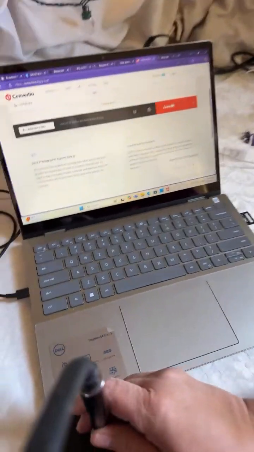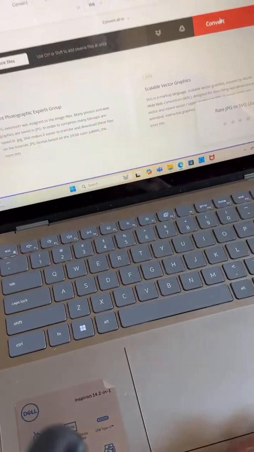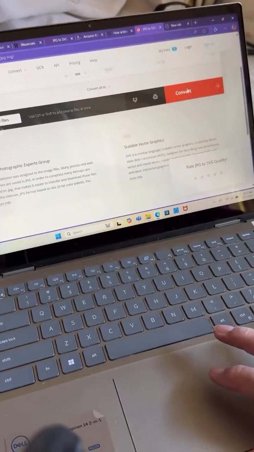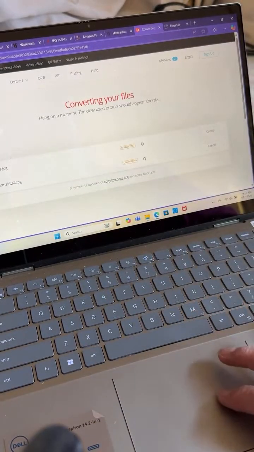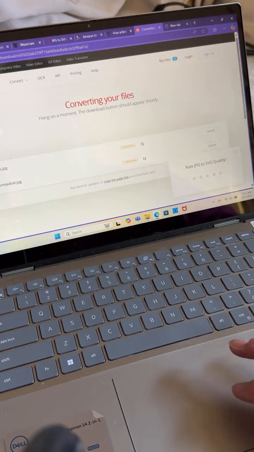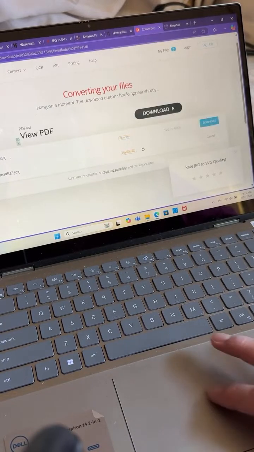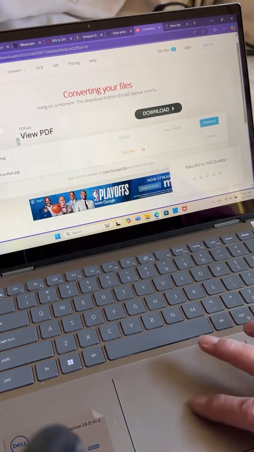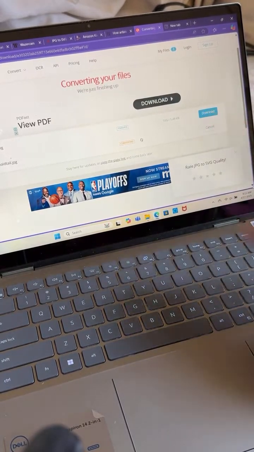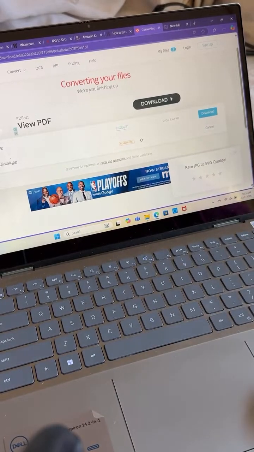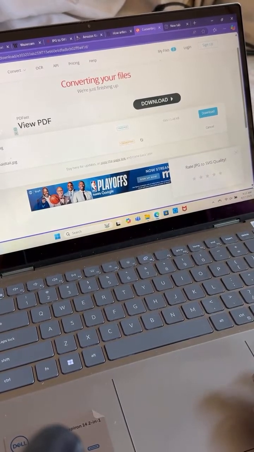Let me zoom you out a little bit. I want you to be able to see this. And I'm not slick enough to share my laptop or my desktop here. I'll show you. So it's converting. Wait to do this because it's converting right now. But I noticed when I did this before, this thing pops up, download. Don't do that. That's for this thing they're trying to sell you. As each file is converted, this little blue box will pop up. I'm gonna wait till they're both converted, and then I'm gonna download them.